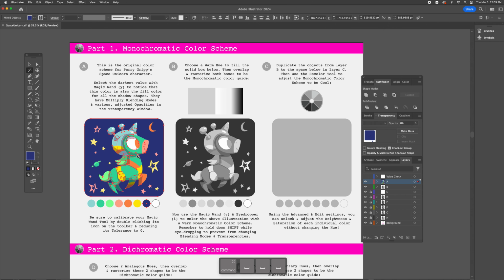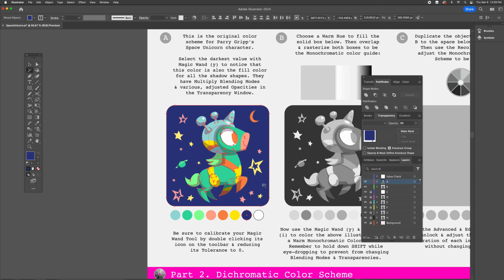I'm going to zoom in here. You'll notice that even though it's the darkest color, the purpley of the space, it's being used transparently and with blending modes to create the shadows over other parts of the illustration to create that 3D look. If we were to look at maybe the shadow over this part of the face, it's that purple color, same one that was in our swatches below, but it's on multiply and its opacity is 30%. If I were to click that shadow that's over the back foreleg, it's the same purple multiplied, but at 50%, so it's slightly darker so that we have a deeper shadow over that back leg.